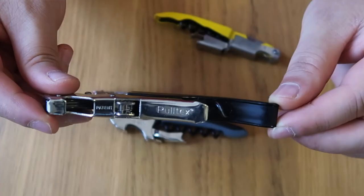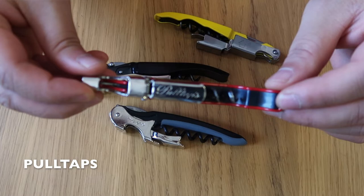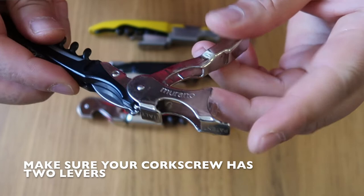There's a few popular brands I have here. These brands are found widely around the world. First, we have the Pulltex. We also have the Pulltap's. And also Murano is a very, very famous producer. The reason that I like these is they have two levers, two points of contact. So it's really important when you open the wine so you don't break the cork.